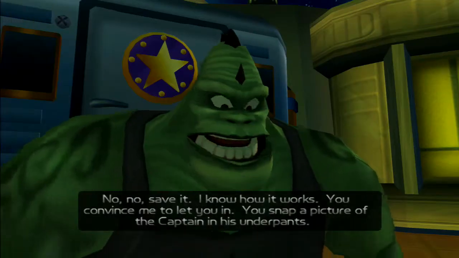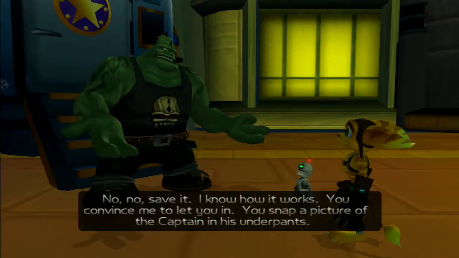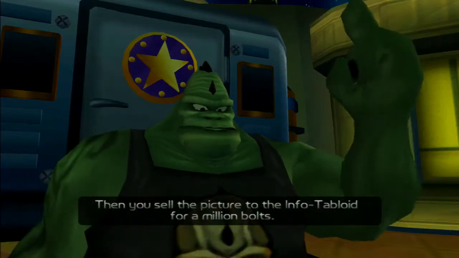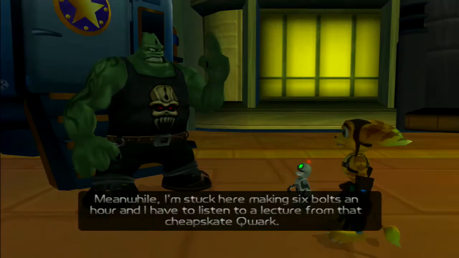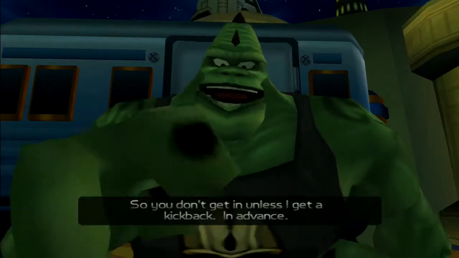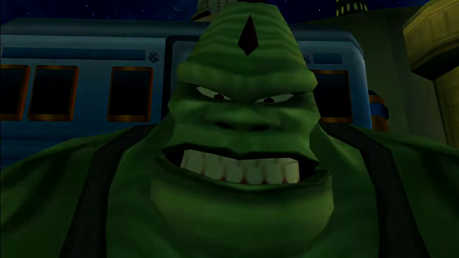Now, save it. I know how it works. You convince me to let you in, you snap a picture of the captain in his underpants. Underpants? Then you sell a picture to the info tabloid for a million bolts! You've got it all wrong! Meanwhile, I'm stuck here making 6 bolts an hour, and I have to listen to a lecture from that cheapskate Quark. So you don't get in unless I get a kickback in advance.